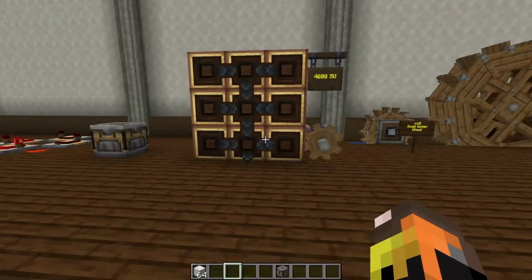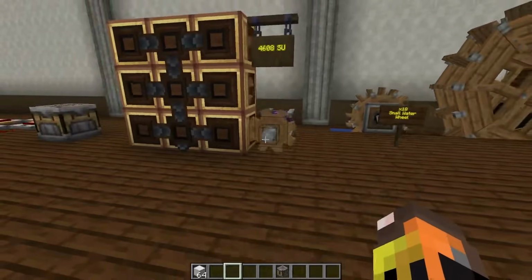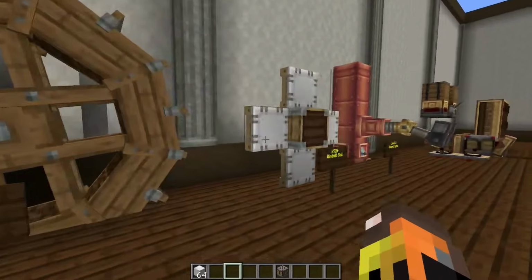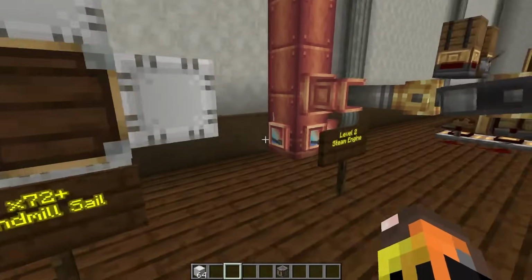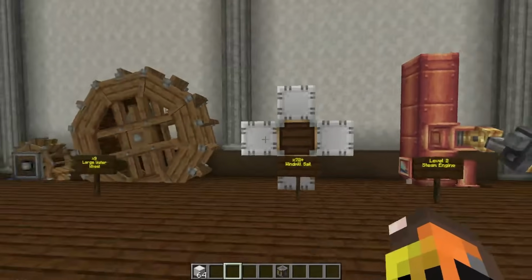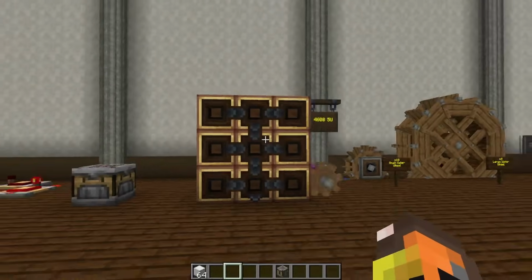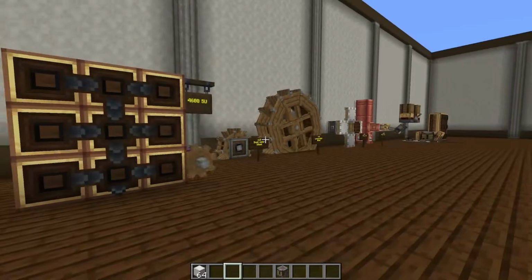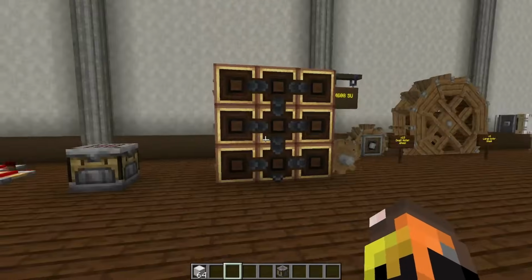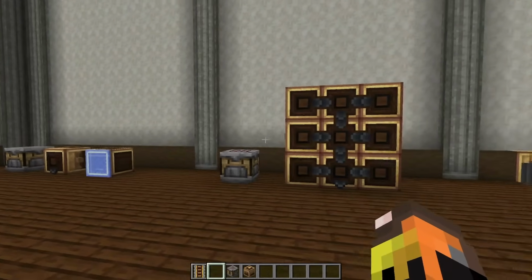Now, to run a 3x3 crafting grid at full speed, you need 4,008 stress units, which would be 18 small water wheels, 9 large water wheels, 72 sails, or 1 level 2 steam engine, which this is level 1, so you need double this steam engine. So it's honestly not cheap to power one of these, and especially if you have something that needs multiple crafts down a line, it could actually get really quite expensive power-wise to have a bunch of mechanical crafters all running at full speed.